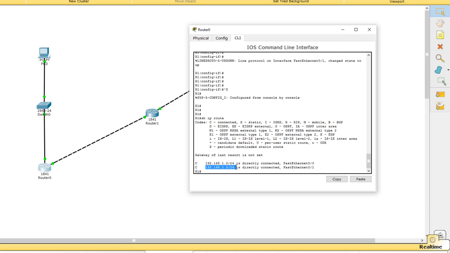Now take a small break. Look at this. These are the network IDs. So when we did subnetting, we did a lot of network ID, network ID, network ID. This is where network ID is used. So this network ID tells this device that all the IP addresses in this network, 192.168.1.0, that means from 1.1, are valid. What are the valid IP addresses for this network? If it's a /24, that means there are 254. That is 192.168.1.1 till 192.168.1.254. These are valid IP addresses.